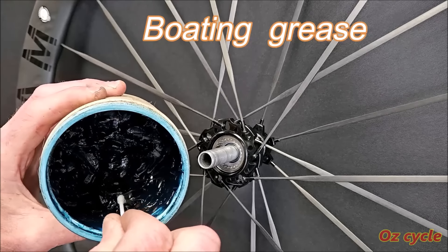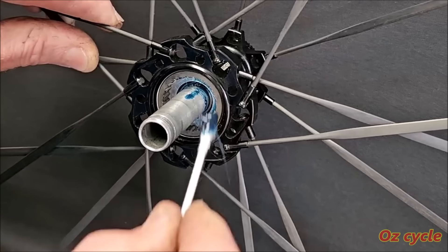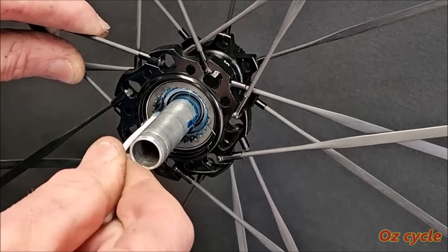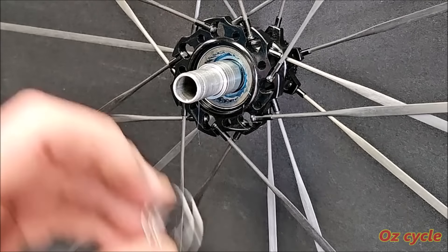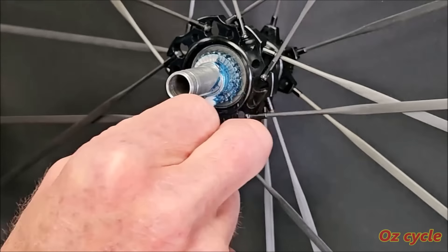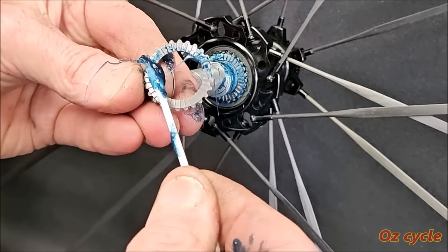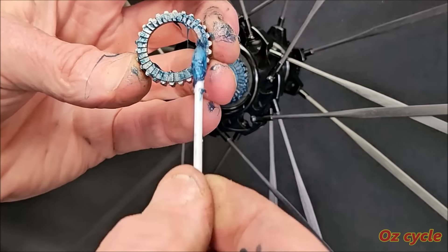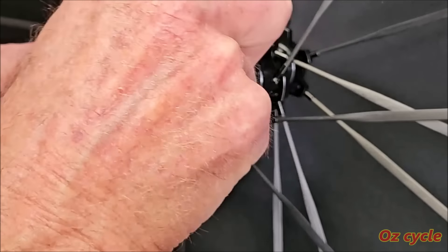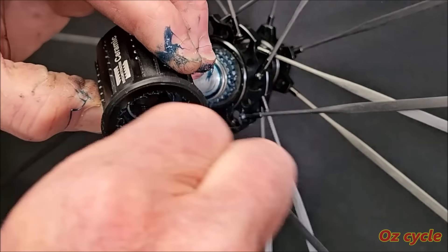We're going to use boating grease — it's about as thick as you can go with this sort of clutch. Smear it on the ring keeper. Here I'm using a cotton bud, but you can also use a small painter's brush. Put the axle sleeve, if you've got one, in your clutch — it will help keep the star rings and springs central. Grease the inner star ring, both the ring keeper splines and the teeth on its face. The same on the outer star ring. If you don't want to get grease all over your fingers, wear some disposable gloves — grease ruins ordinary gloves so disposable ones are a good idea. Pop on the outer spring — you don't really need grease on there — and finally the gear ring in the freehub.